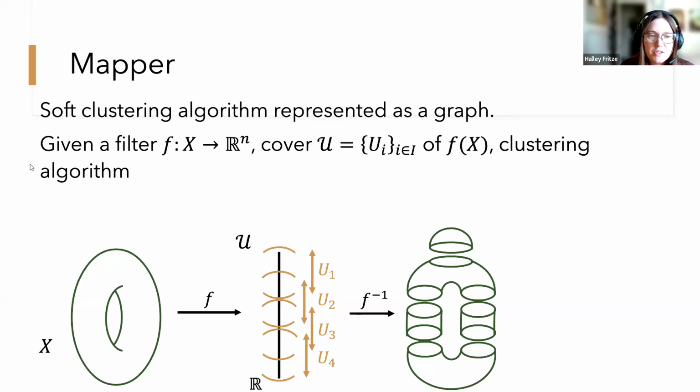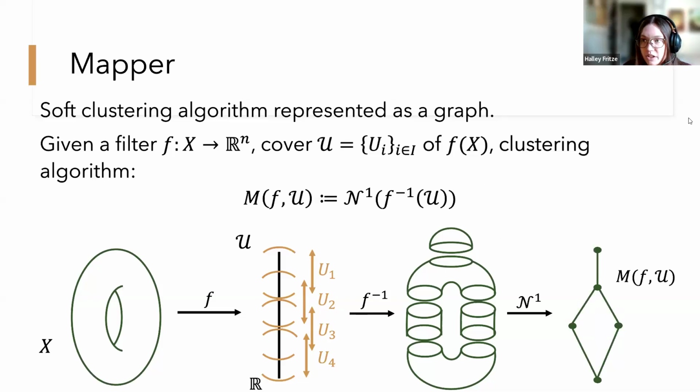And we're going to have some clustering algorithm determine how many connected components that pullback should have. In the case where X is a topological space, there is no clustering algorithm; you just do this verbatim. But in a data set context, you need a clustering algorithm to determine how many connected components this pullback should have. So it subdivides my original data set into these clusters, and then I take the nerve on those clusters, and that gives me the mapper graph.